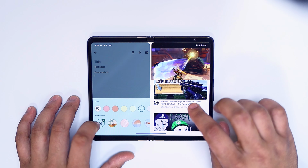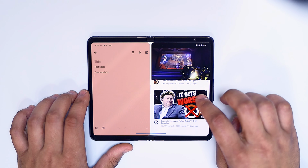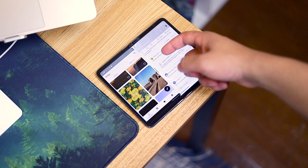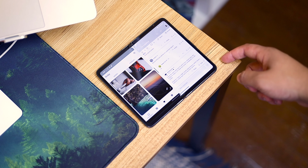It would simply be a convenient quality of life change to always have an option to open YouTube and Google Keep, or Chrome and Google Keep, or just whatever my two most used apps are. This would remove an extra step from my workflow and would definitely make me more inclined to multitask on this device. Rumor has it this may come in the Android 14 update, but officially, we don't have any news to share just yet.